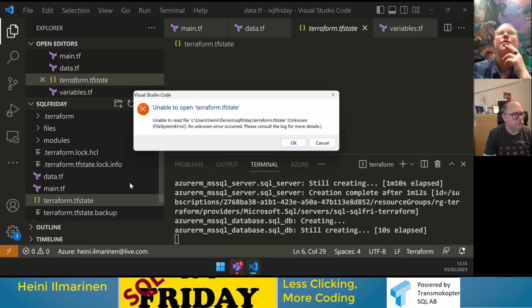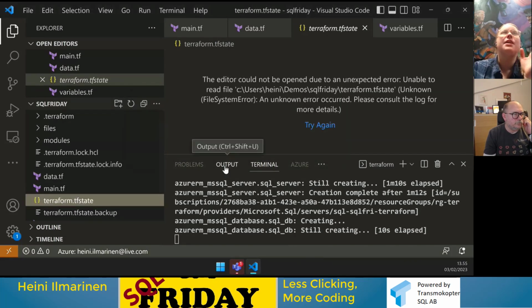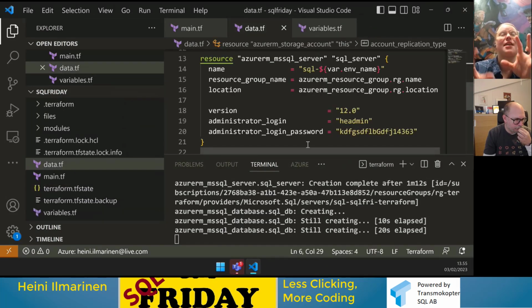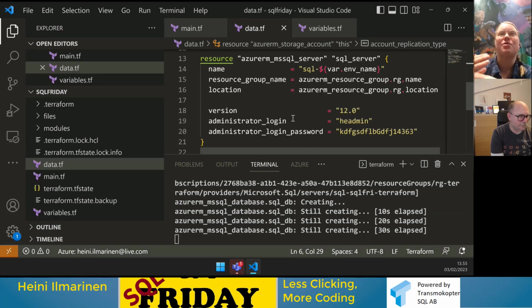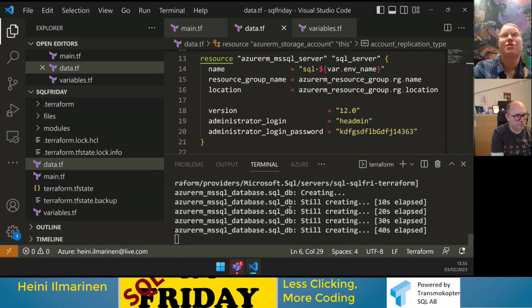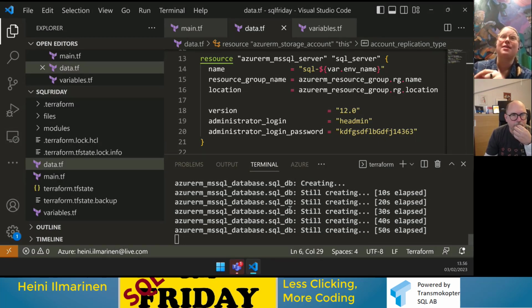I think this might be locked, so I'm not able to open it quite yet. But once the process is done, you can see that Terraform actually locks the state file, so it's not possible for two people or two processes to be poking at it at the same time. So there are no overlapping changes that cancel each other out. But the point here is that if we pass a secret through Terraform, it will end up in our state file. Even if we put secrets into some secret store and pass them in a variable, they will still end up in the Terraform state.